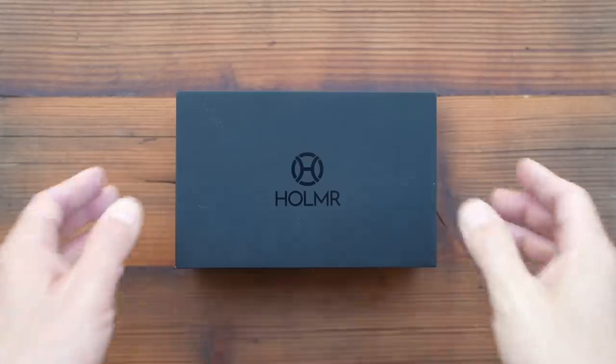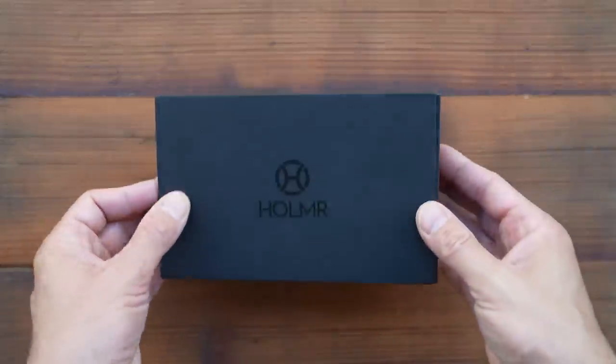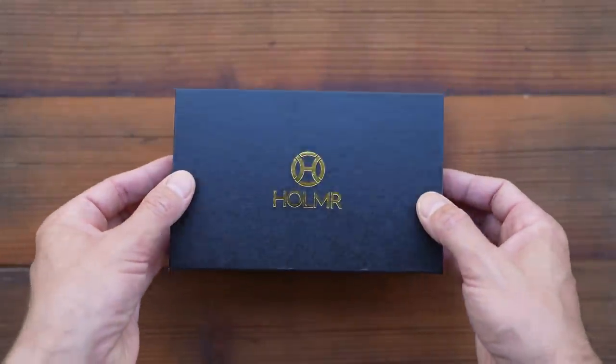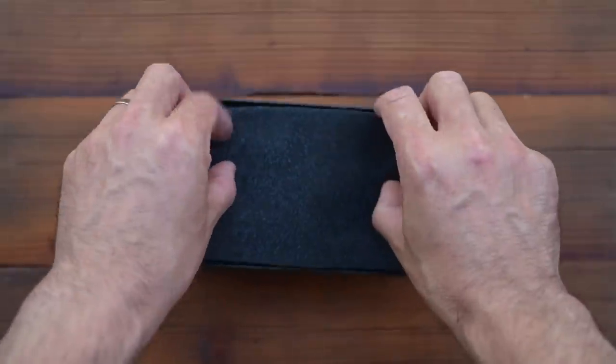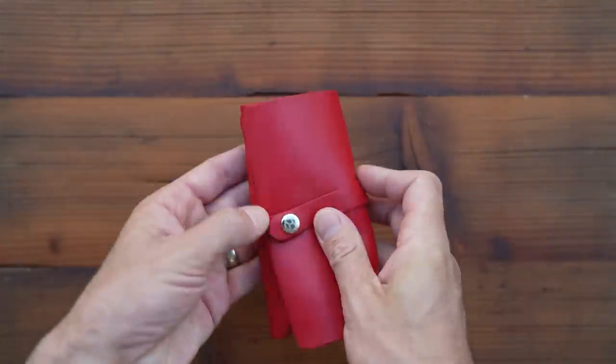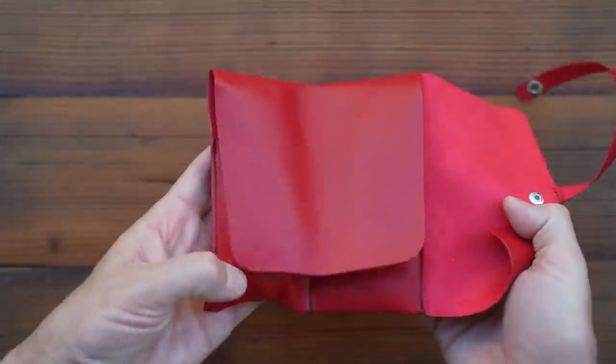I think that's a pretty decent saving if you like what you see here. It's always fun to have a look at a brand new brand, even if the owner is by no means a novice. It's fun to see the direction a company takes with its first model — how they brand it, how they pitch it, how they price it, and how they intend to carve out their very own niche in an increasingly saturated market.